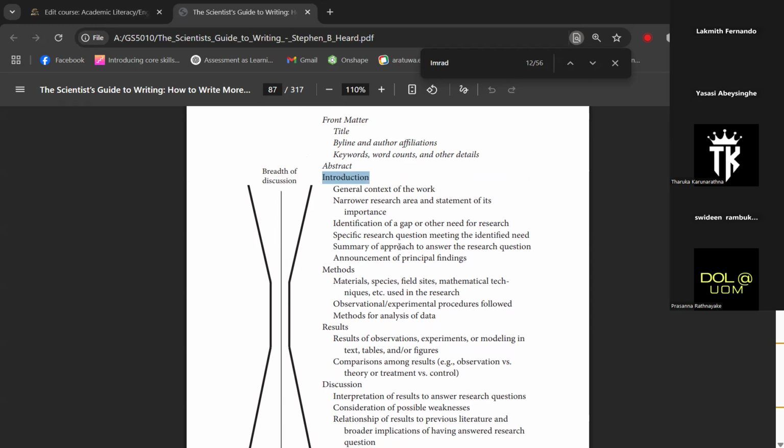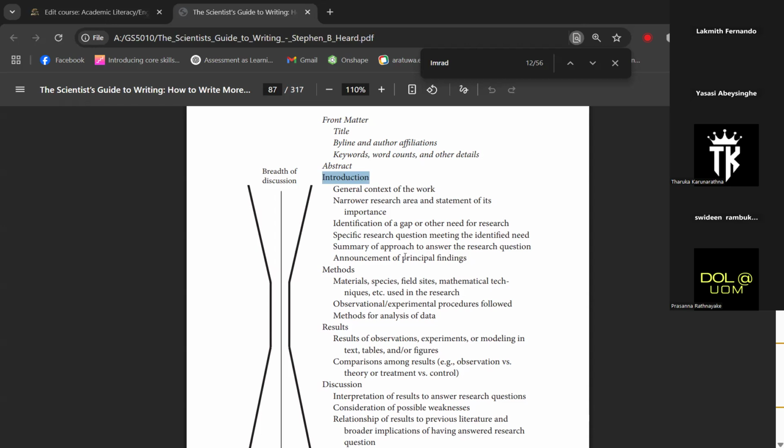So quite simply, my dear friends, the whole research article or thesis or whatever report that you're writing does not only include these IMRAD components. I stands for introduction, M methods, R results, D discussion. It contains several other parts as well. But why do we call this IMRAD?